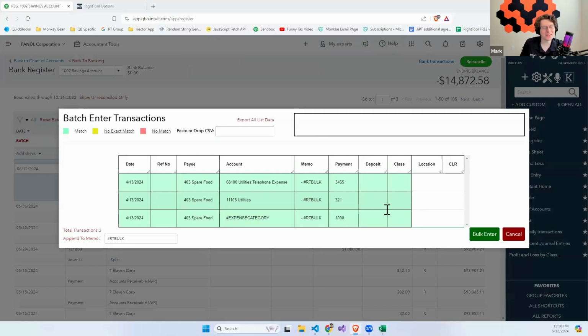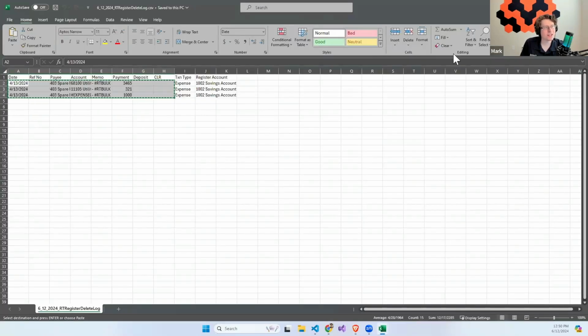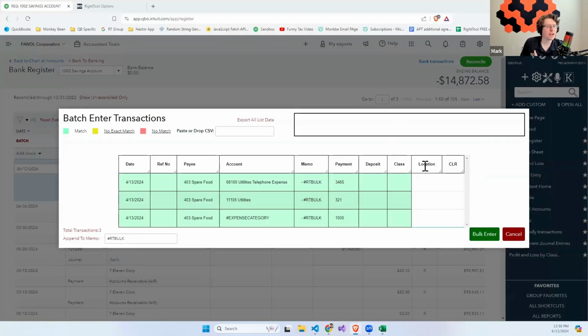That's funny to me, just on a conceptual level. And I clearly need to work on something that I did wrong there, but that's okay. And yes, this is a Pro feature. Both the delete and the entering of stuff is a Pro feature. This makes it easier to move things to a new register, or if you have, for whatever reason, multiple companies and somebody connected the wrong one. It just makes it a little bit easier to move them between. And then I can press bulk enter. Let me actually remove this append to memo part.